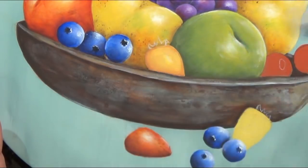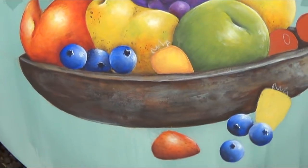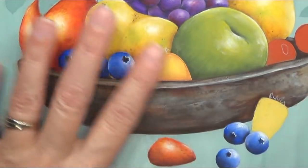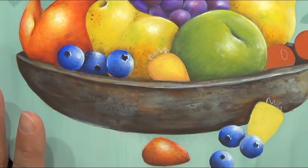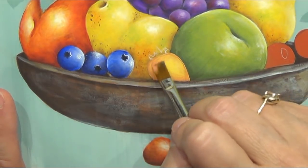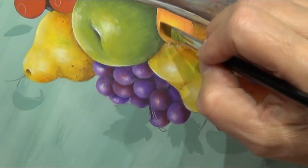Mop that, take a little bit of water, and knock that paint off of there just a little bit. We want to keep our highlight right there. We're going to let this dry, and then we're going to repeat that same color. It's pretty dry now, so, oops, way too much water on my brush, so let me wipe that out. Load my brush up, and we're going to do this again with the same color because we really want this color to be strong underneath our other colors. This is going to help our layers out.